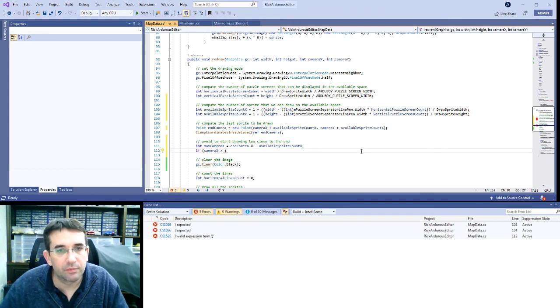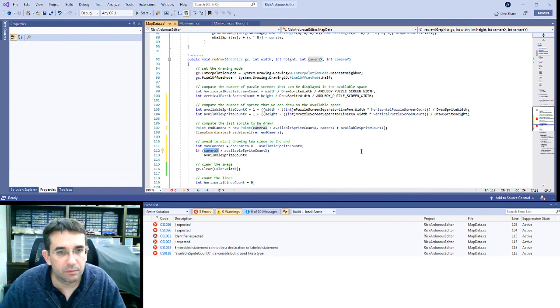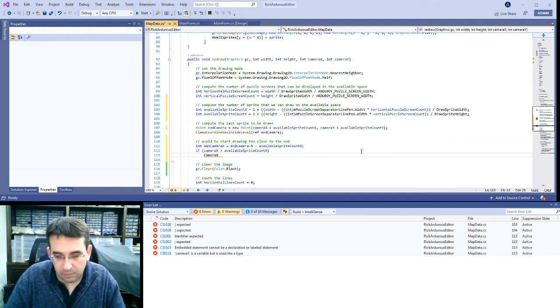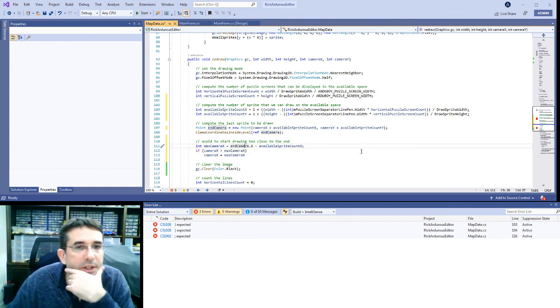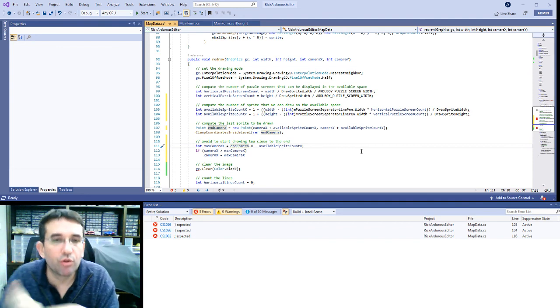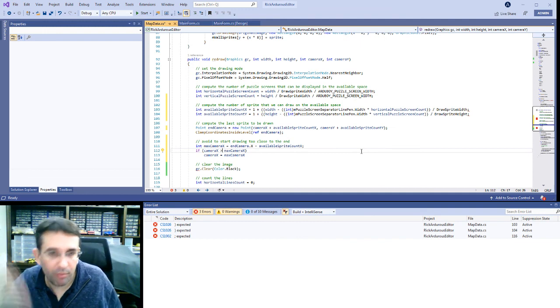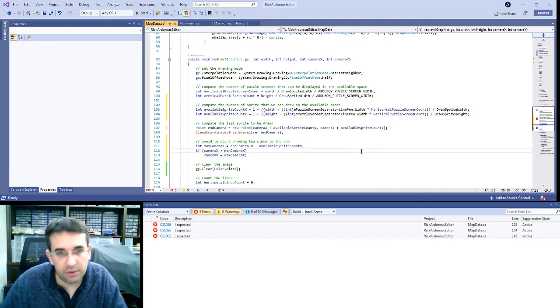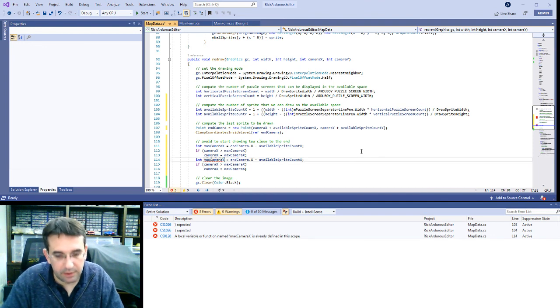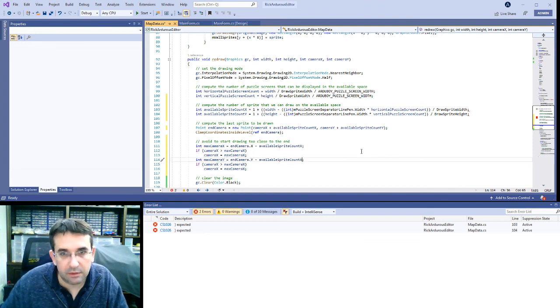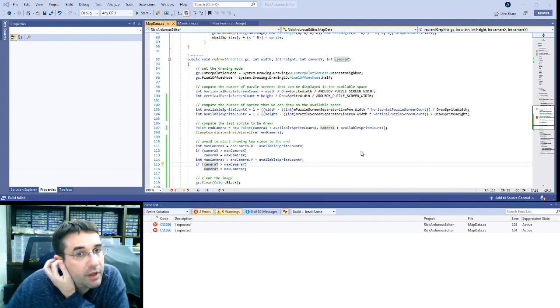Okay, so the max camera X is the end minus what we will draw, and if our current camera X is beyond this max value, then we reset it. Same for Y. Okay, let's try that.